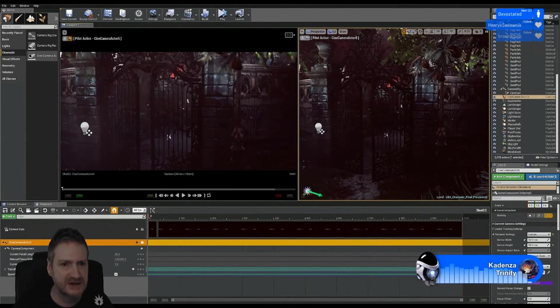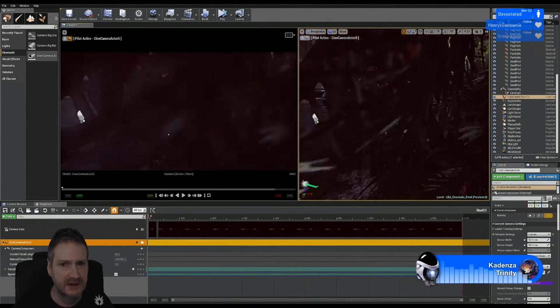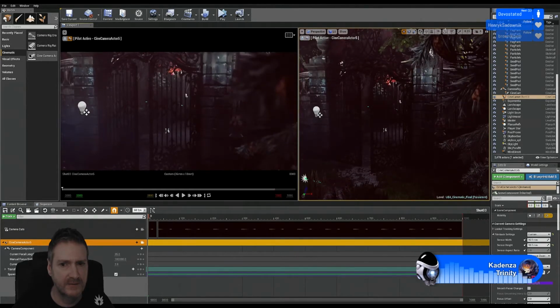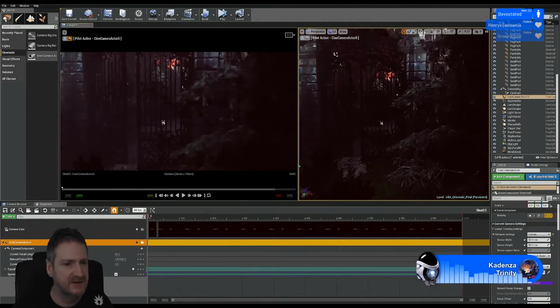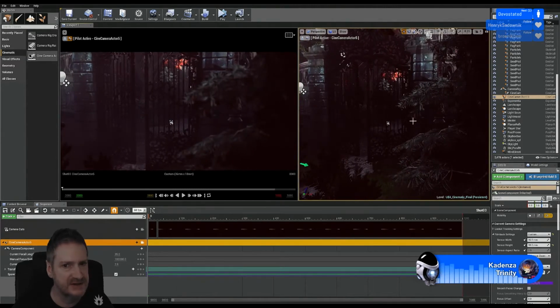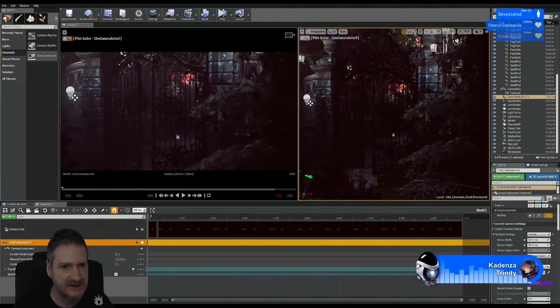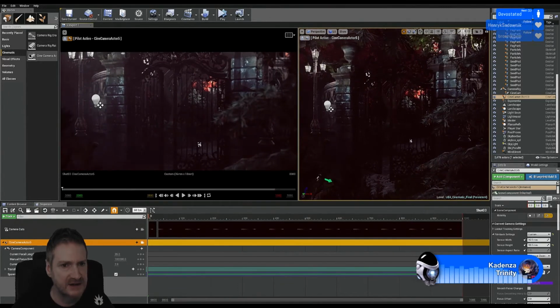What would be an interesting shot here? I just want a different angle on the gate from the other two camera shots, so I'm just going to play around and see if I can get a nice interesting looking shot.